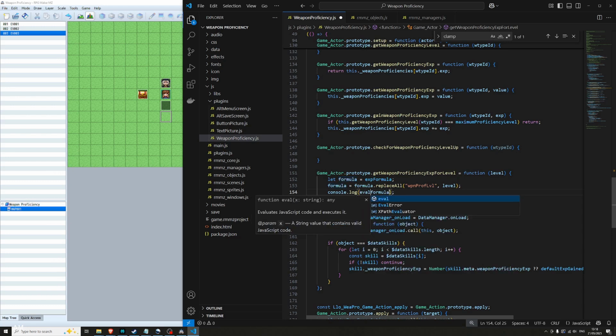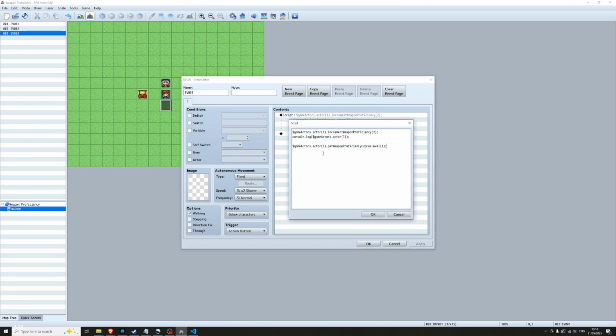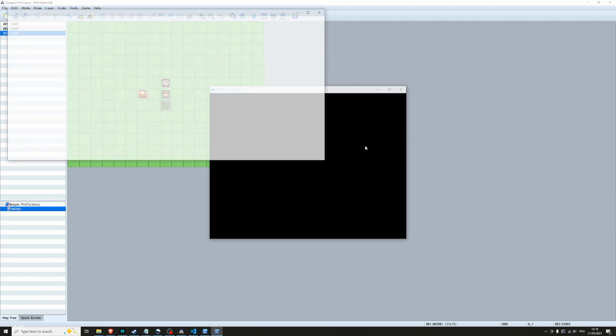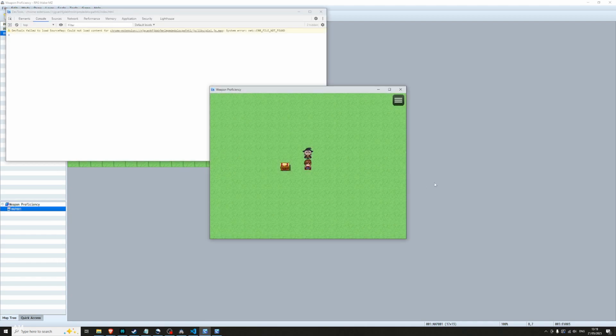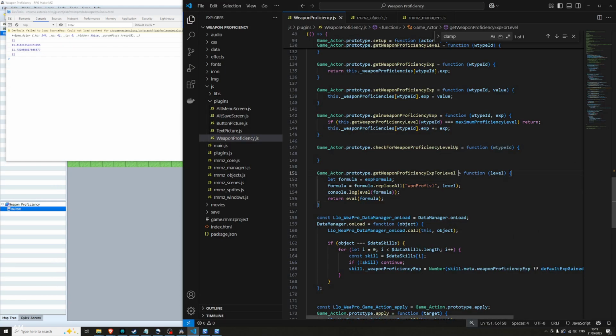I would like to evaluate this just because. Let's do the same thing, but let's get a couple different levels. Okay, so it's probably not increasing enough. But hey, this is just a formula problem. This isn't a coding problem.